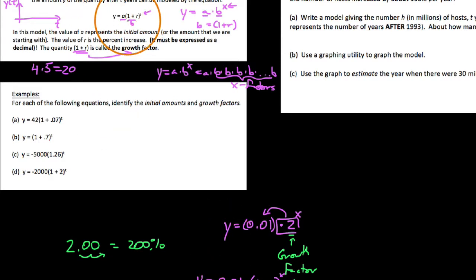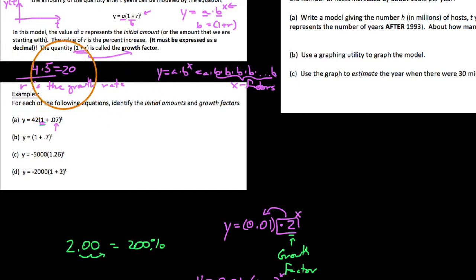So when you look at this up here and we say that it's 1 plus r, I just want to talk about why we put this 1 in here in the first place. Because that 1 represents 100% of what you have, and this extra little bit, this r value, represents how much above or below 100% you're going. So if 1 plus r is our growth factor, then r is the growth or decay rate.